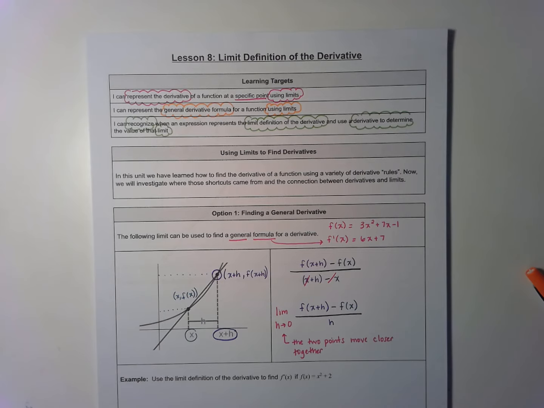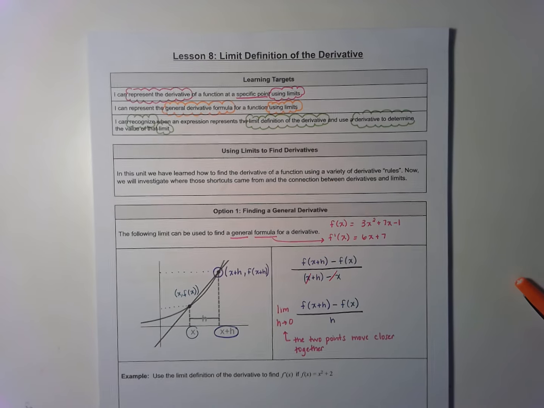So that's what that limit does: it takes a slope that uses 2 points and slides them closer together. It's making the distance between them become 0. And by sliding those points closer together, we take what used to be a regular old slope and turn it into the derivative, a special slope, where the distance between the points is 0.